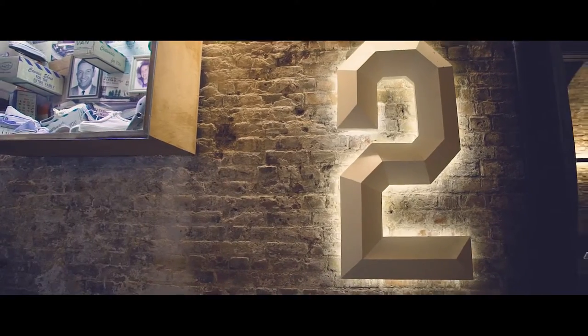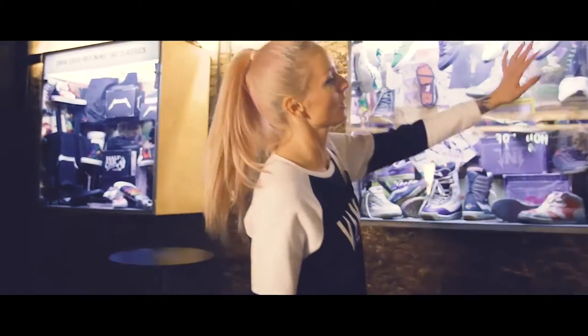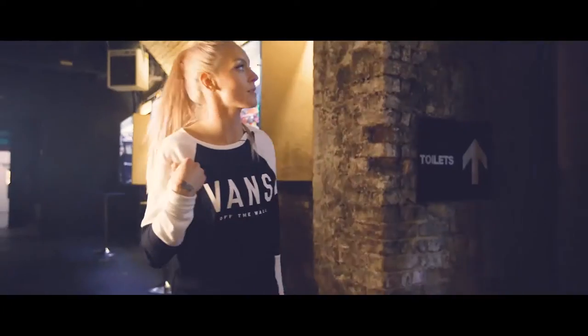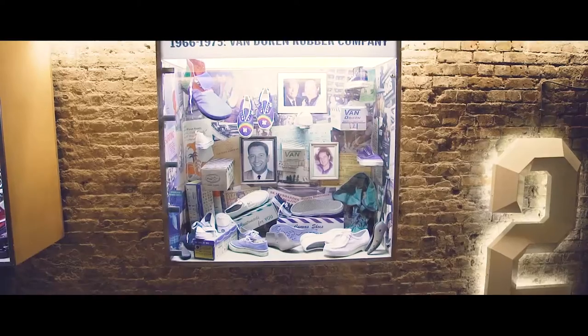This is Tunnel 2. There's quite a lot of history through the years — different vans, like the way that it has evolved. So it gets earlier and earlier. This one's pretty cool. It's kind of the more classic styles that they're based on now, I think. Some pretty rare shoes. I think that's one of the best ones.